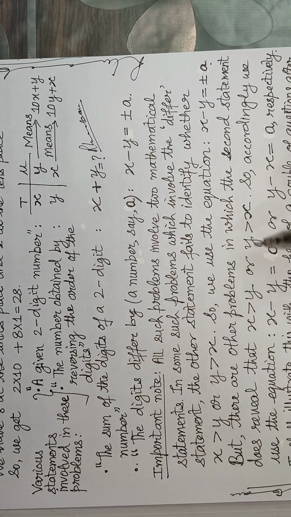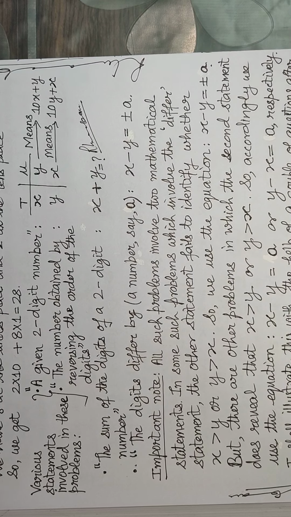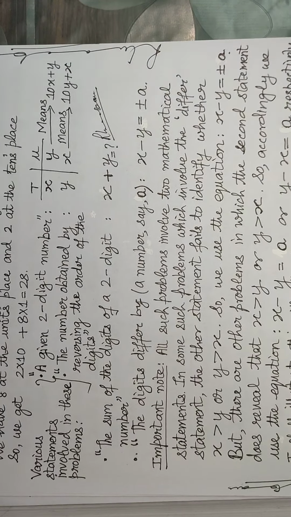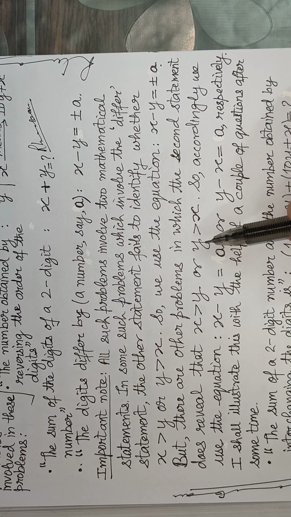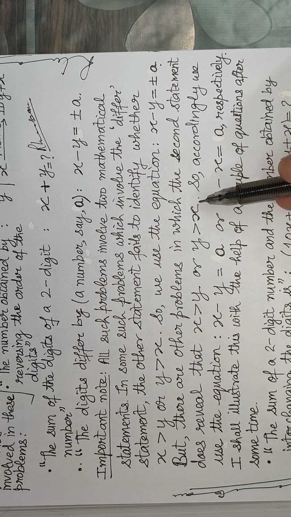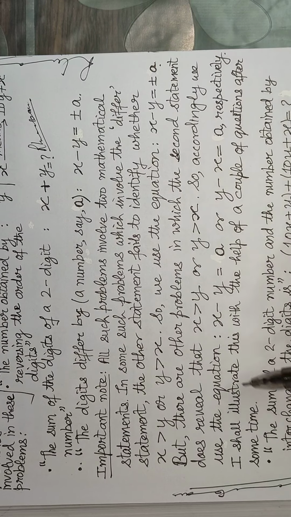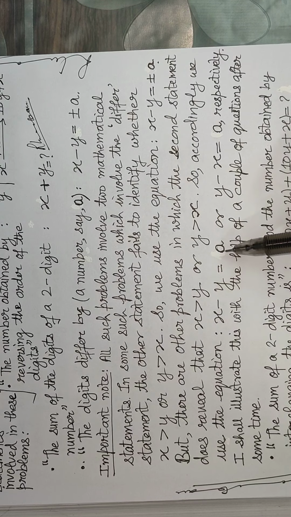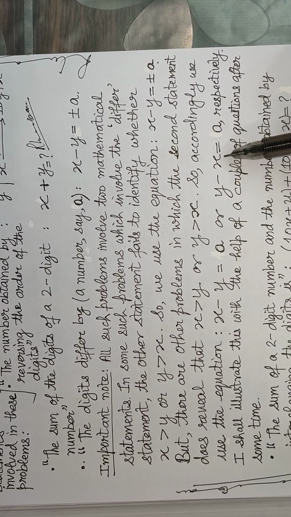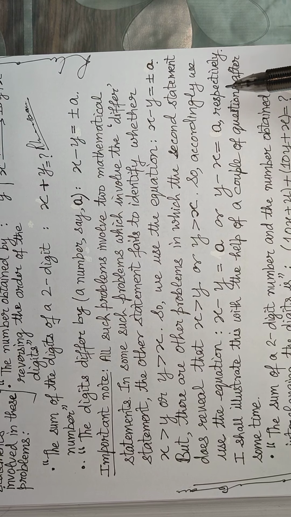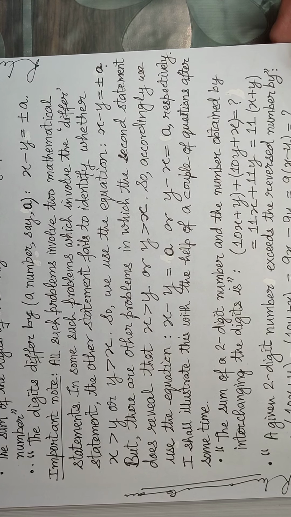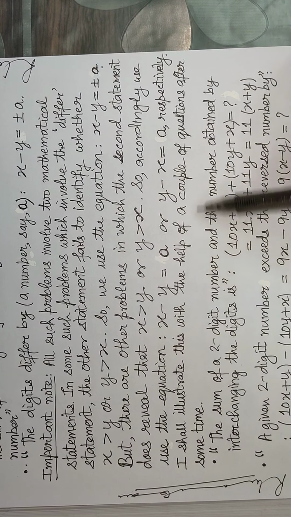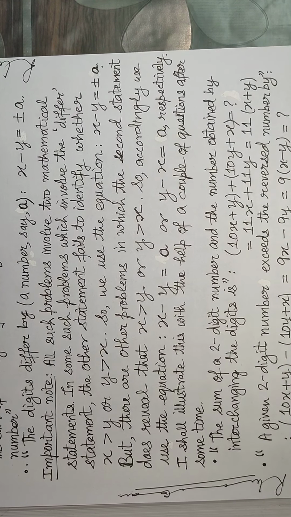But there are other problems in which the second statement does reveal that x is greater than y or y is greater than x very clearly. So accordingly, we use the equation x minus y equal to a or y minus x equal to a respectively, as the case may be. I shall illustrate this with the help of a couple of questions after some time.